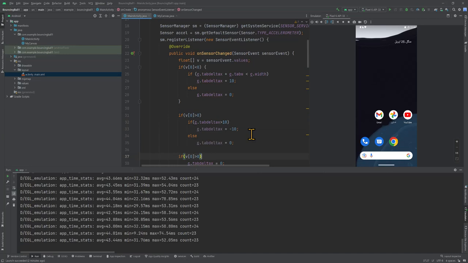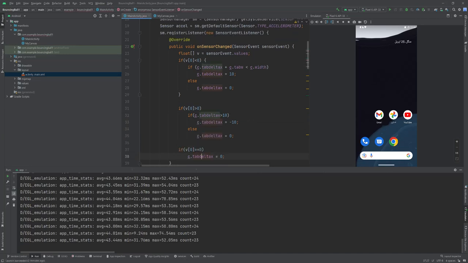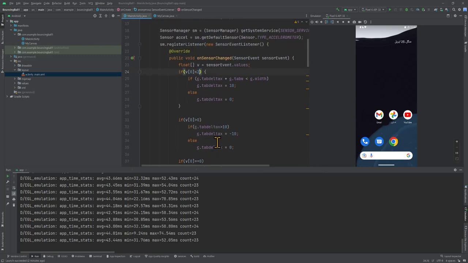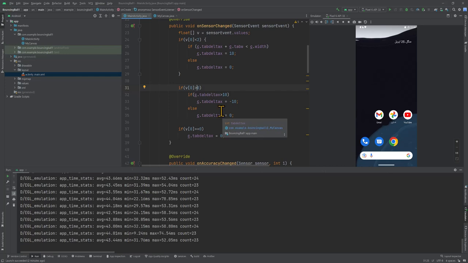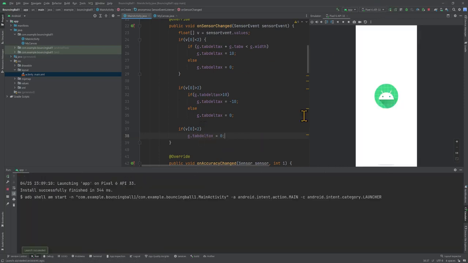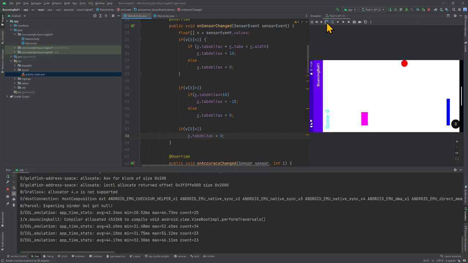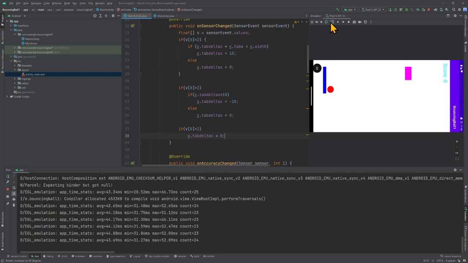So if v0 is equal to 0, we can also have a limit. So if it is greater than 2, you can see the accelerometer goes from 0 to 10. So if it is greater than 2, you're tilting it a little hard. So if it is less than 2, then you keep it 0. Oh yeah, let's see what happens now. So if it is not moving, if I turn it right or if I turn it left, nah, sad, this is not moving.